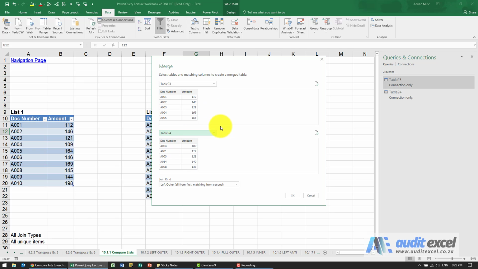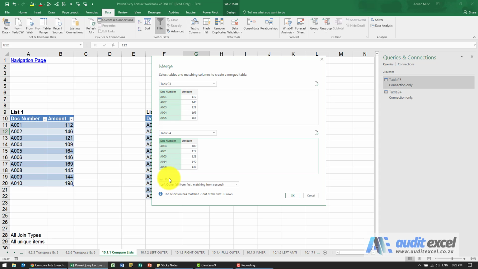Now that's almost done, but you haven't yet told PowerQuery what is common here. So should it compare the amount to the amount or the document number to amount? So the way you do this is very simple. You highlight the column or columns that are matching. So I'm going to highlight those two. And now it knows that whatever it needs to do, that is the common field.